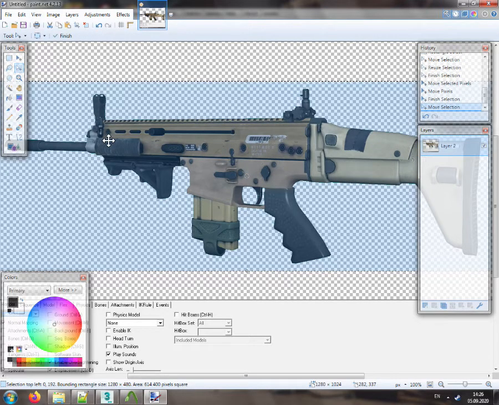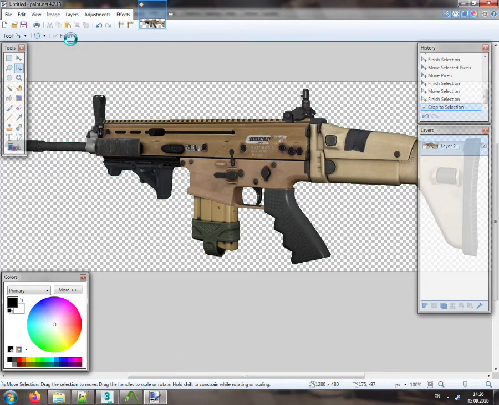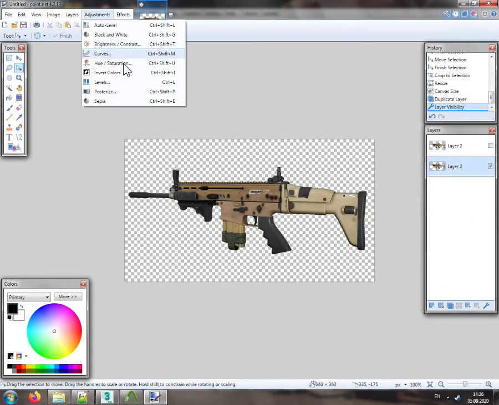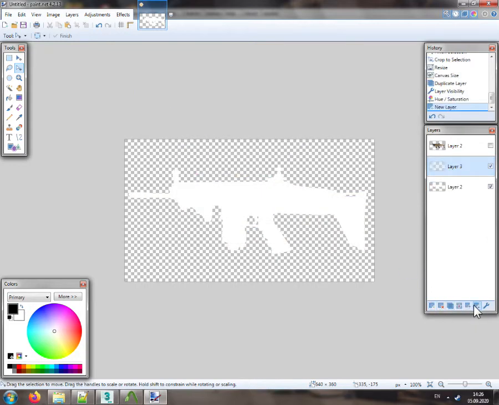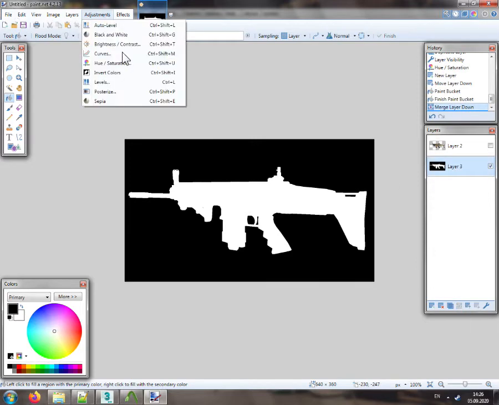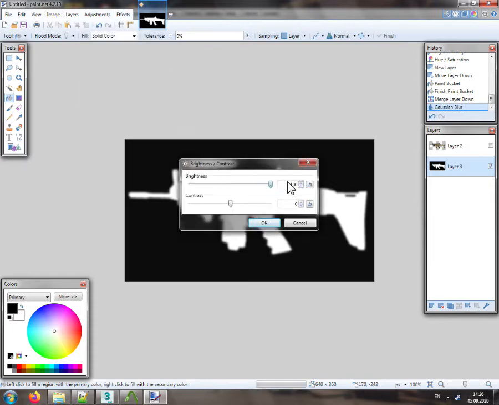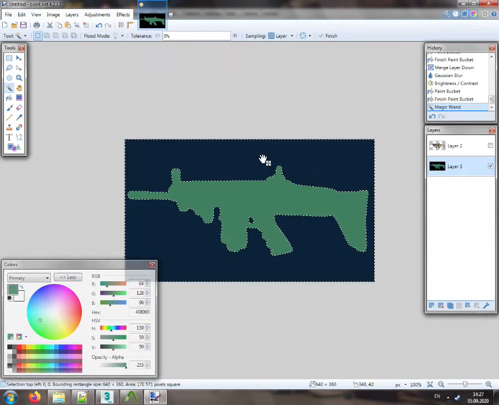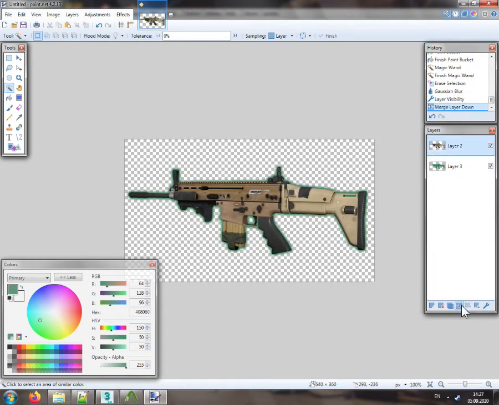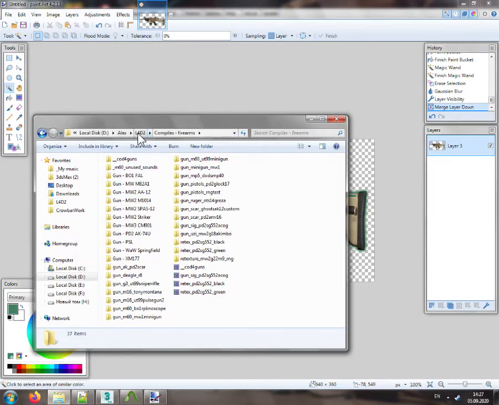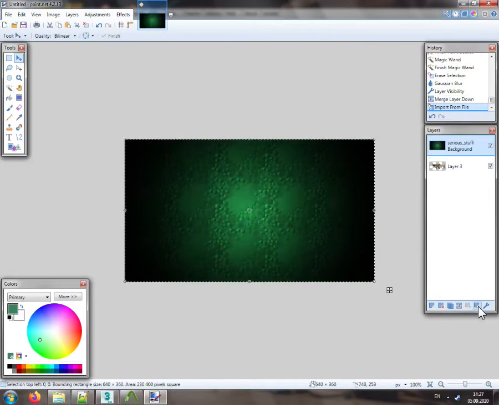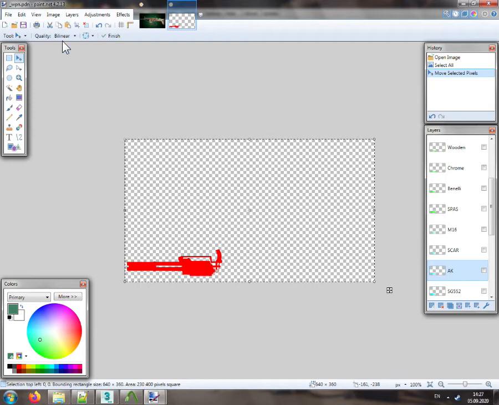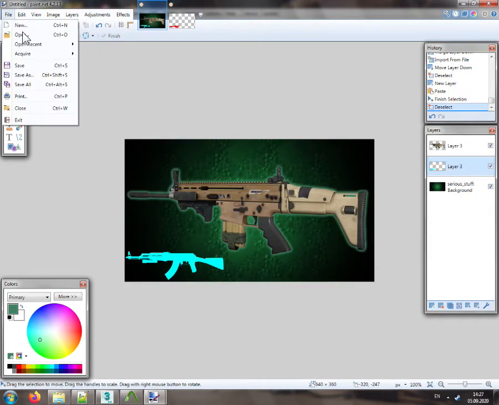Oh, yeah, sort of like that. Now resize, canvas size, duplicate, make it full white, make a fully black layer, blur, max out brightness and contrast, paint it Viridian, delete, blur again, ta-da. Now our background with bubbles, and it's an AK, great, done.